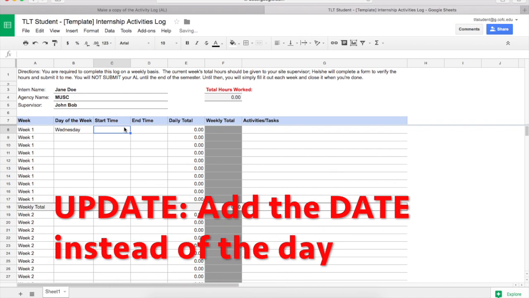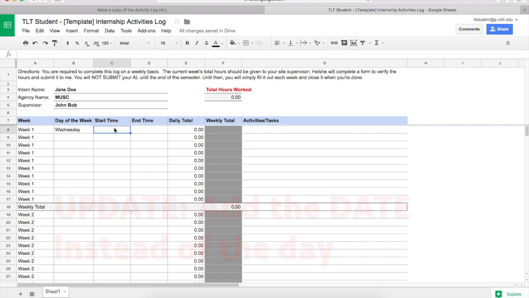All right, your start time and your end time are going to be written very specifically. You'll have to type them in like a normal time using AM and PM. In addition, you'll need to round up or down to the nearest 15-minute increment. So if I start at 8:05, I will type in 8:00 AM. If you don't type the time in this format, then the calculations will not work properly.